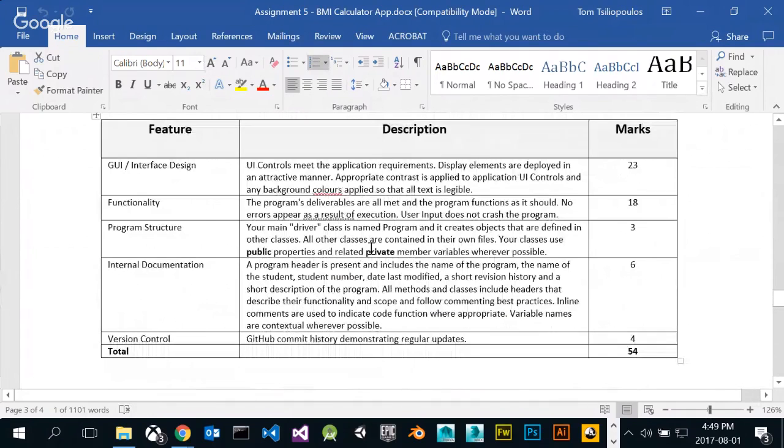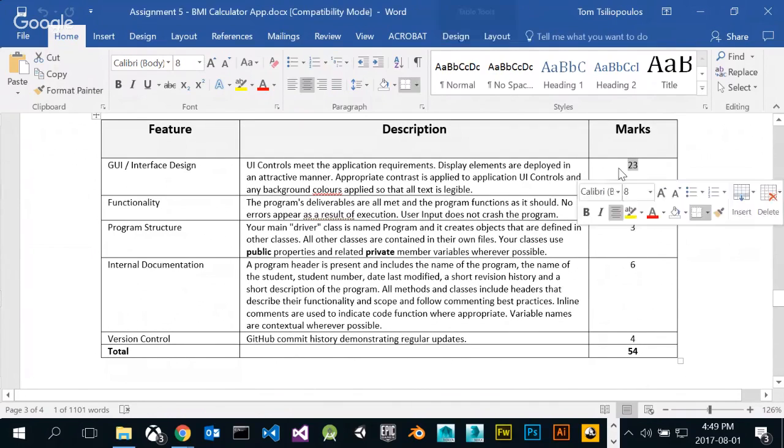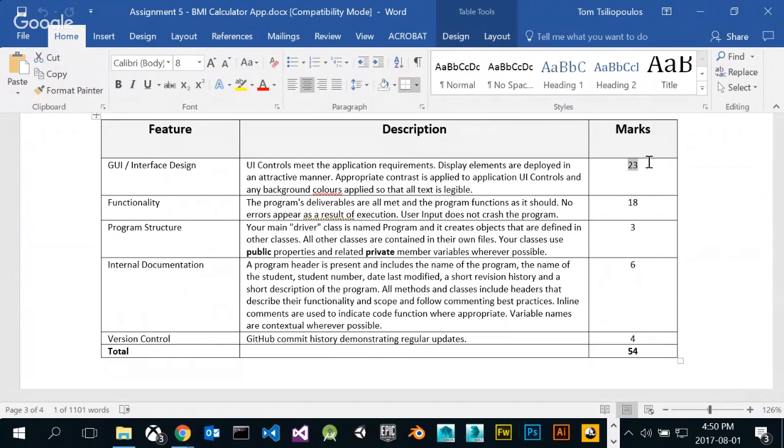And if you look at the rubric, this is how it's broken out. So take a look, 23 marks for user interface, right? I mean, guys and girls, if you just do your user interface perfectly and there's no functionality, you almost pass. That's how easy this thing is. And starting off today, this is the easiest section of the course, because when we do user interfaces here in Windows with Visual Studio, it's drag and drop. It's double click the scaffold, right? It's pretty simple. It's almost like you're lightly scripting. You're not really doing C# anymore, right? That's what it's like, okay?